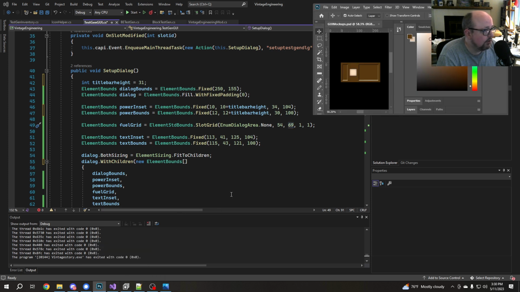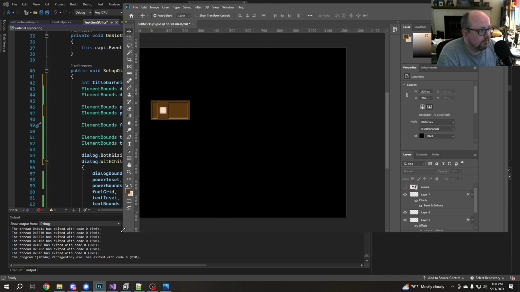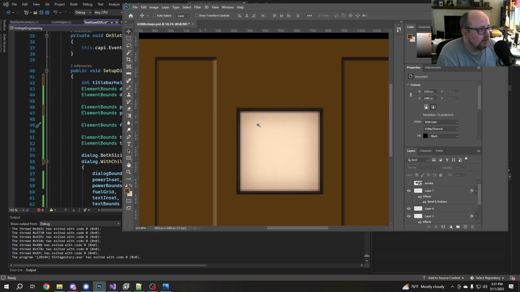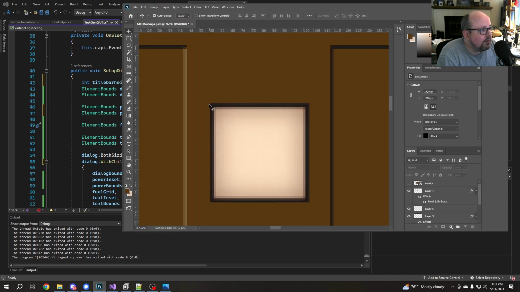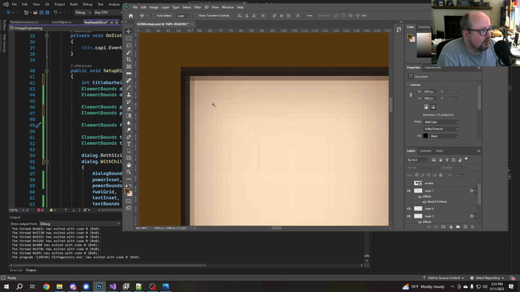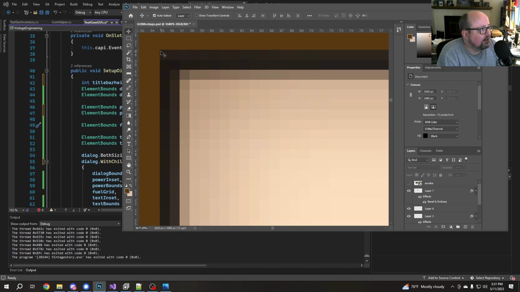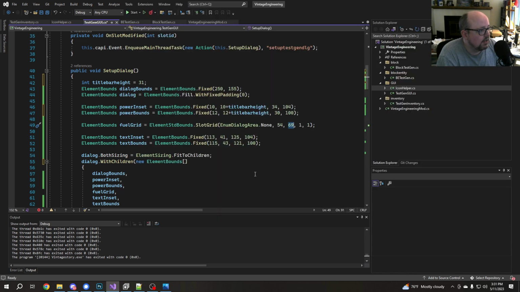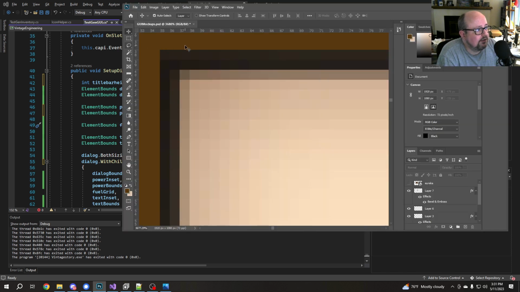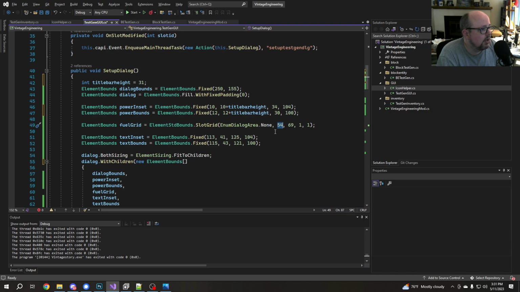If we look at Photoshop again, we want this corner right here. This corner right there is what I'm saying. 38 is down, 55 is across, right? Well, 54. So 54, I remember I bumped this back one for reasons beyond, yeah.